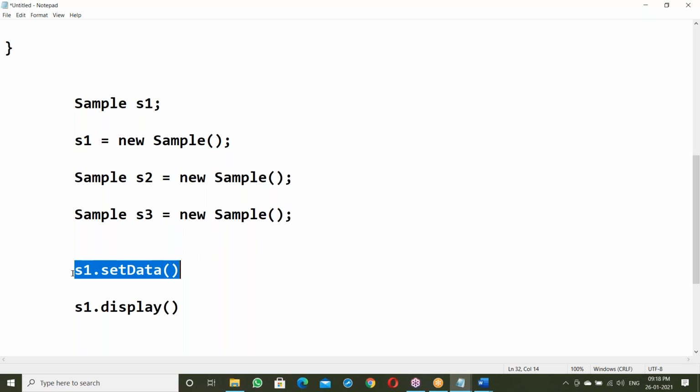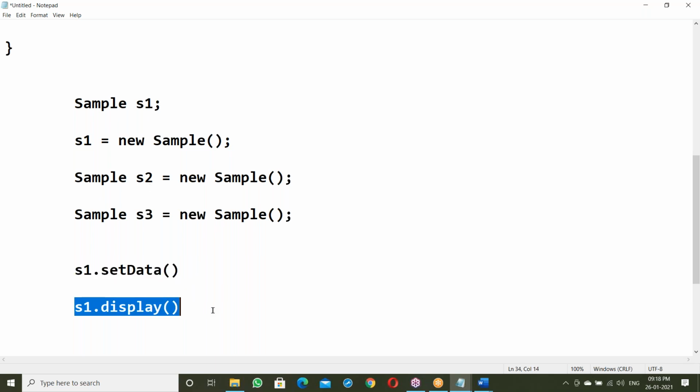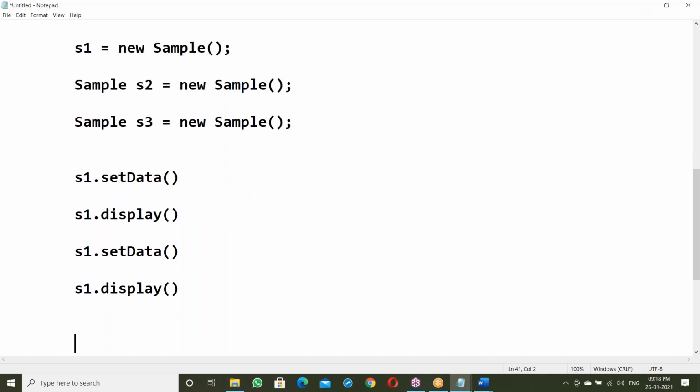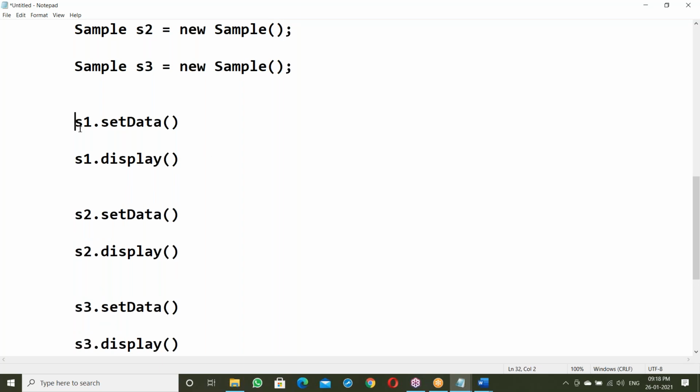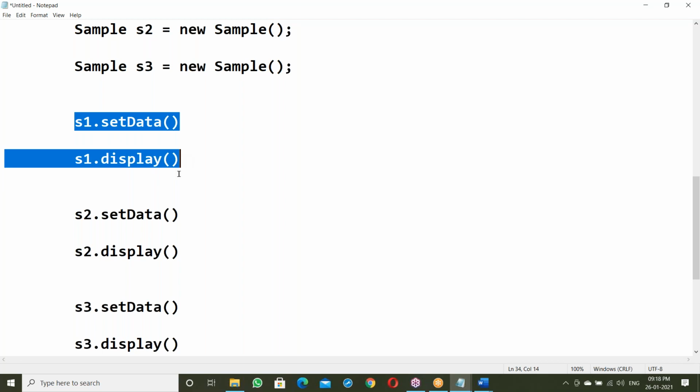So to invoke methods, first create the object, then invoke the method. S1 dot set data, S1 dot display. Similarly for the other objects: S2 dot set data and S2 dot display on the S2 object, S3 dot set data and S3 dot display on the S3 object. So on each object we invoke these two methods.